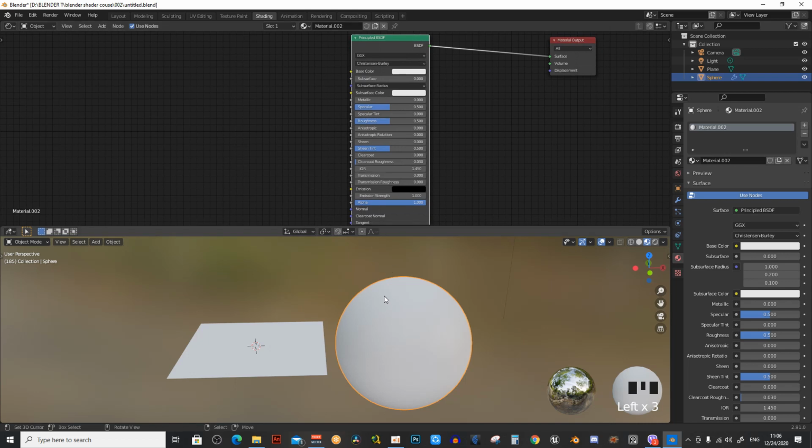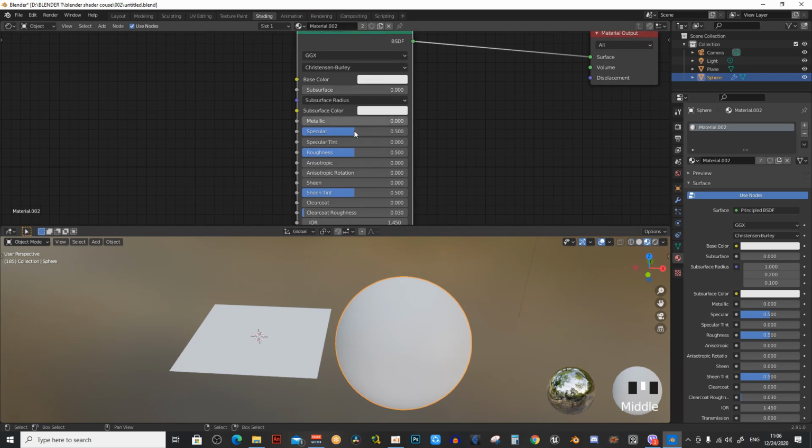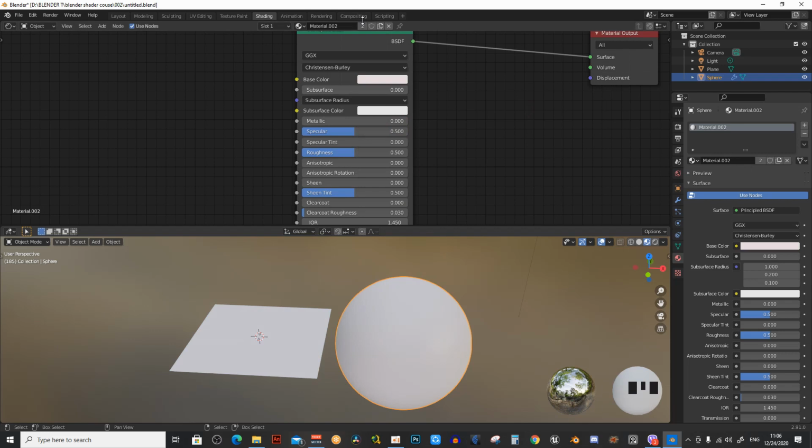I want to transfer this material to this plane as well. I can drag it from here. Select the object that has the material, then drag the material from here to the other objects. Now I can control the two objects from the same material, like this. And this number is telling me that they are two objects sharing the same material.